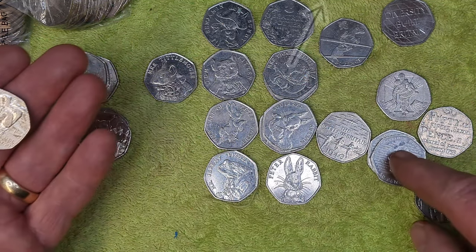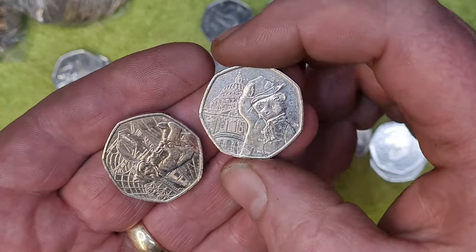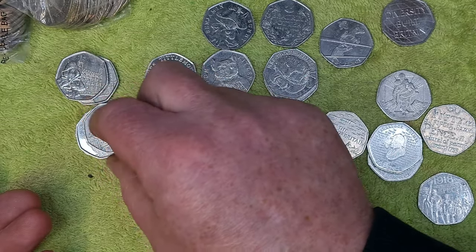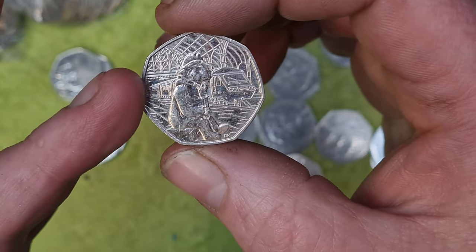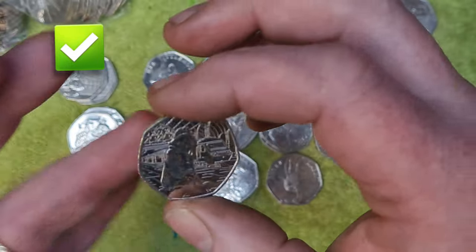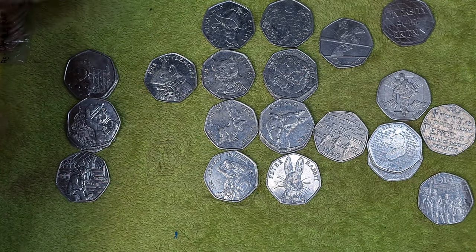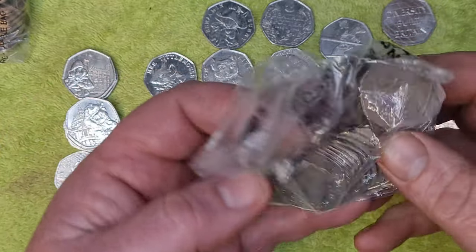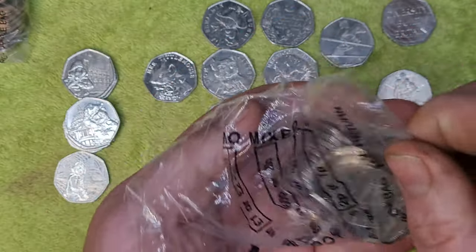Where on earth has he gone? How's that look? Hiding off camera. Right. Well, that's where I couldn't see him. Another Paddington at the cathedral, but Paddington at the train station. Very nice. Okay. That's good stuff. That were a nice bag of fun stuff. If they're all like that, then I may need to change my camera battery over again.